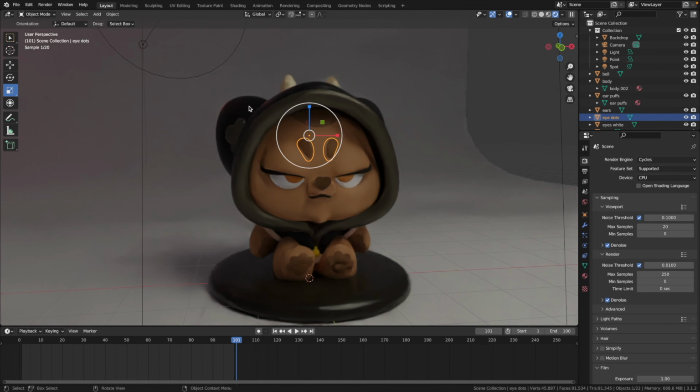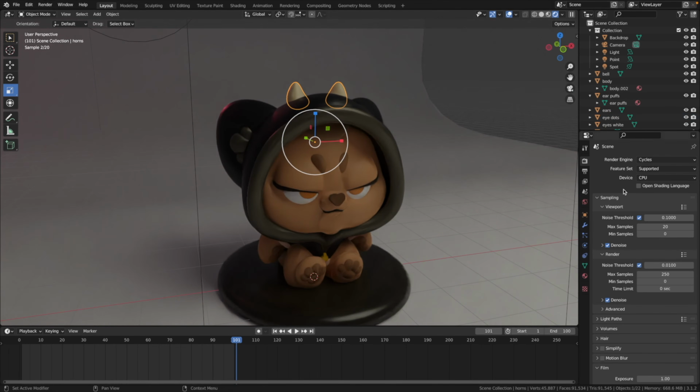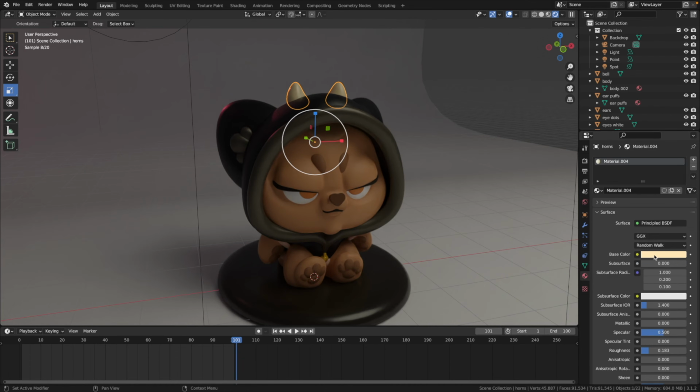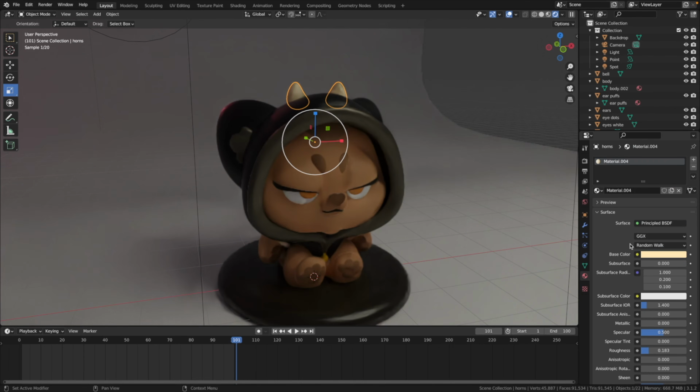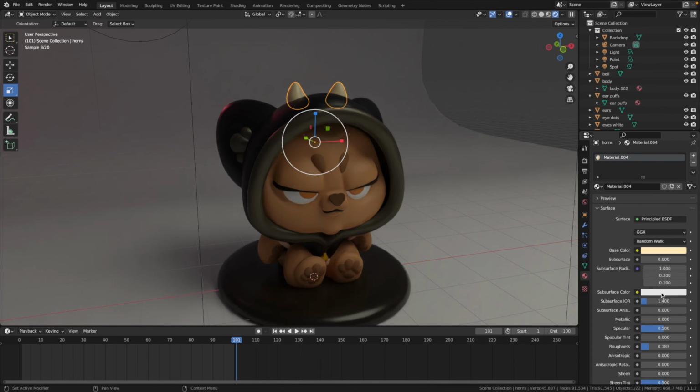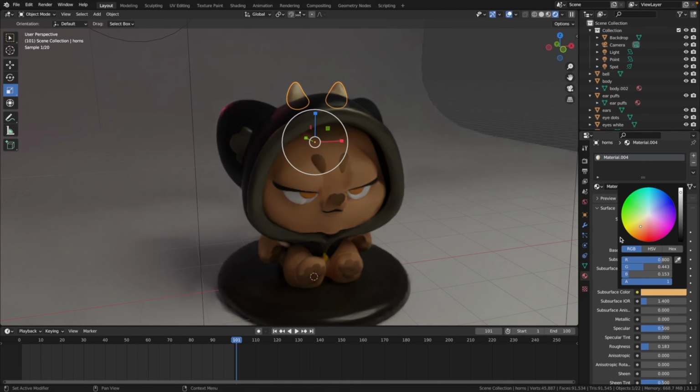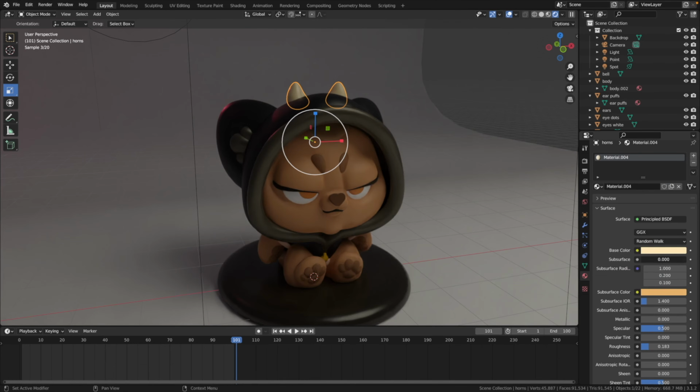Okay, so I like doing subsurface. So let's do that really quickly. Oh, that was the base color. Not what I meant. Subsurface color. Especially these, I think these will look a lot better.